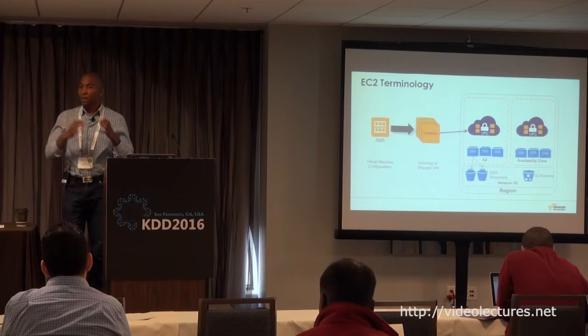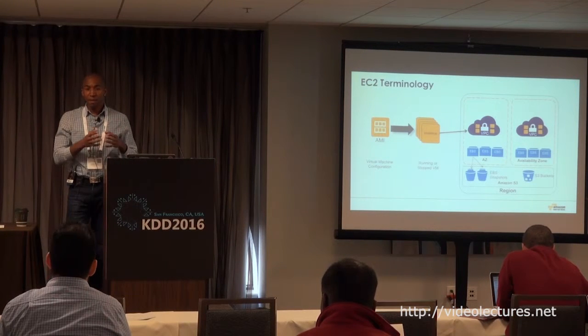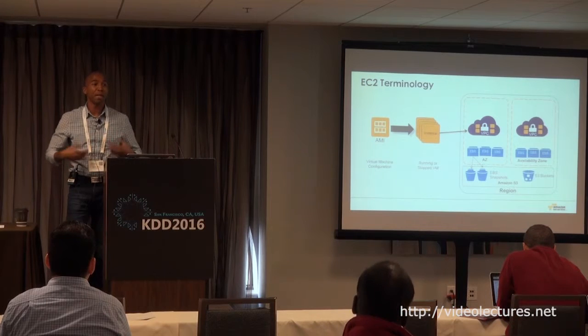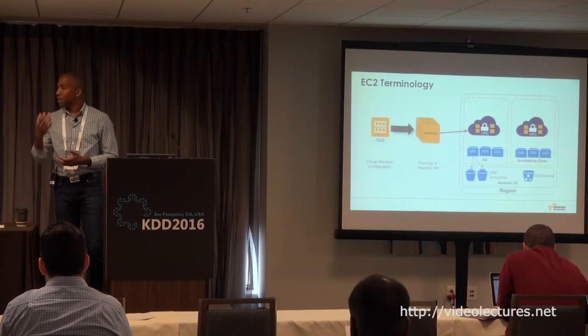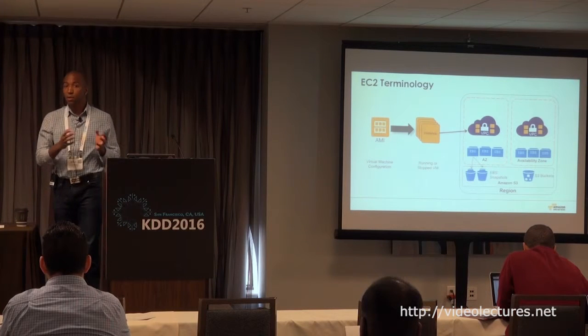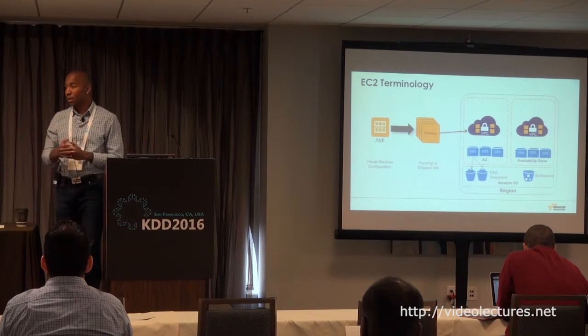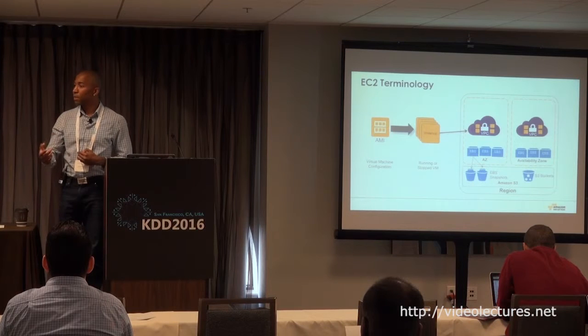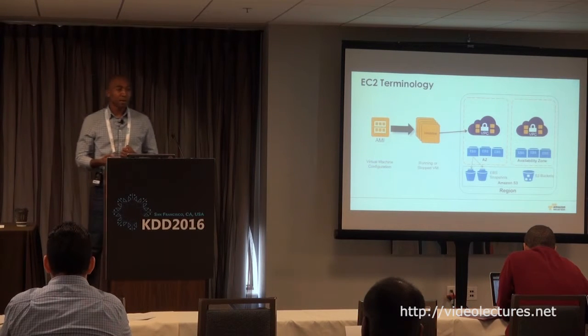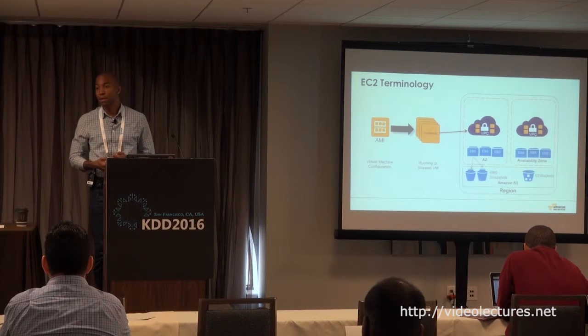So S3 is that midway point, or that storage mechanism that we can use for many different purposes. When it comes to EBS, it has a specific purpose. As a matter of fact, the cost structure between EBS and S3 is different. When you look at S3, it's 3 cents per gigabyte. With EBS, it's 10 cents per gigabyte.